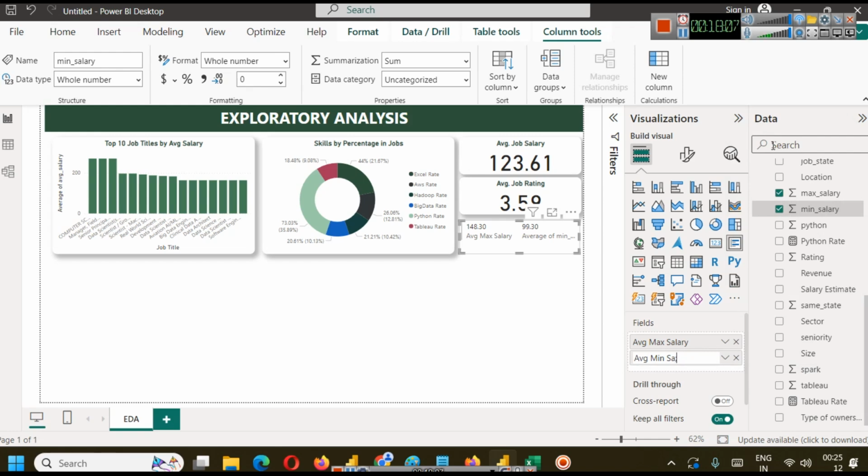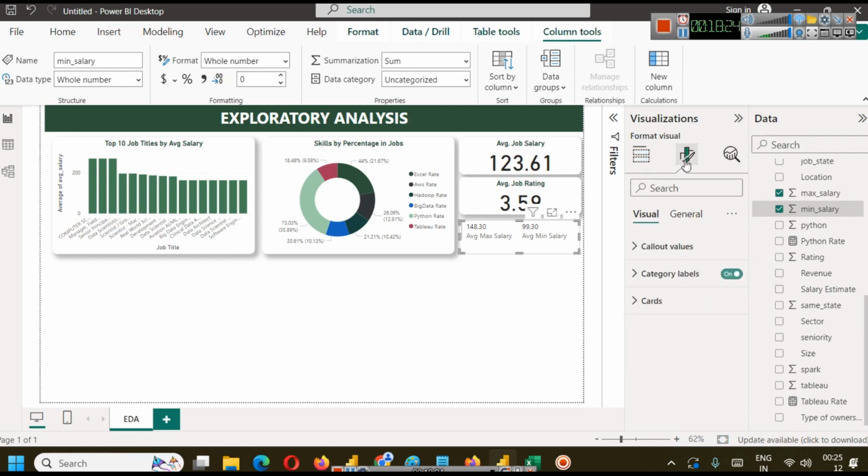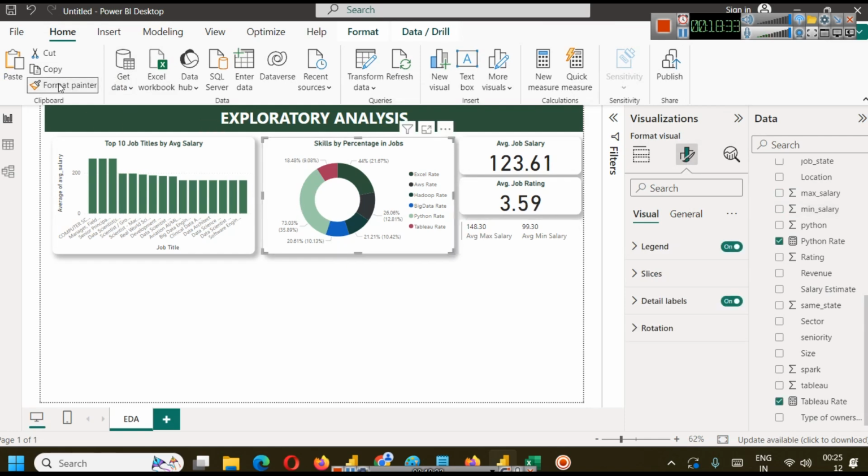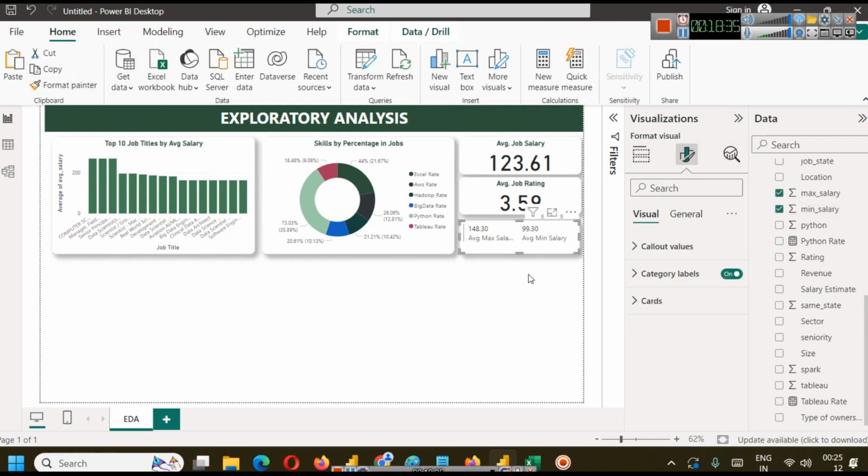So in your multi-row card here, you can put these different values, right? And this is a great way to compare things. And here we will simply go to visual setting, or we can select this to home. First we will select this, copy setting from here and apply here.